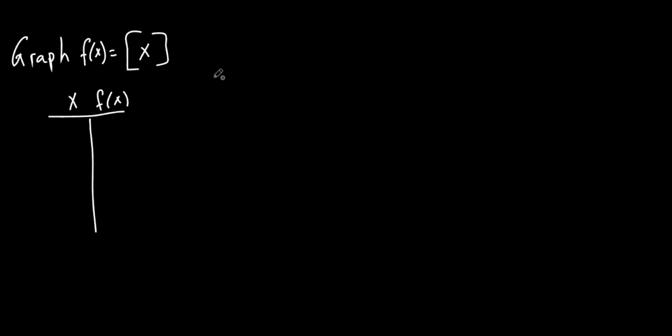You remember when you first started graphing, you did that little table, and you just threw some numbers in and plugged them into the formula, right? You got an x and got a y, and then you plot the points and get a nice straight line. We're going to do the same thing here. So let's start off with -3. Now I'm going to jump down a little bit, and I'll show you why in a second. Jump down to -2, jump down to -1, and it's really all we need. So what would the greatest integer of -3 be? It's just -3. What about the numbers in between, though?